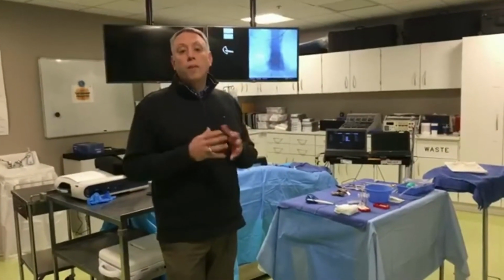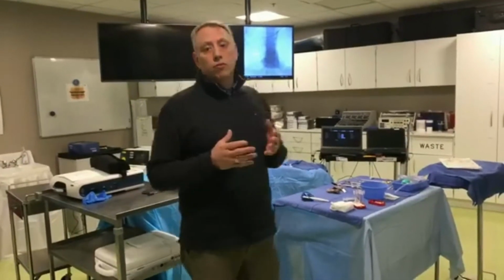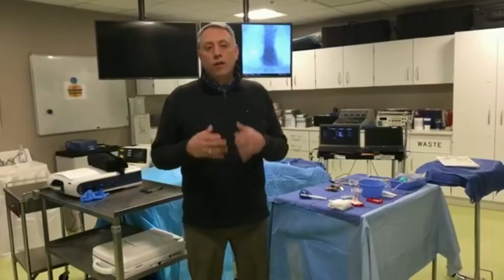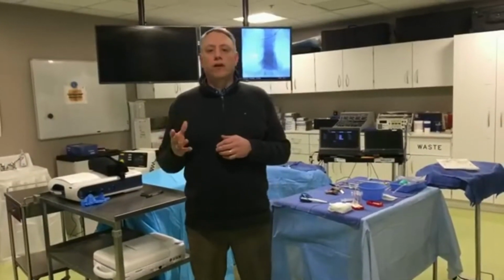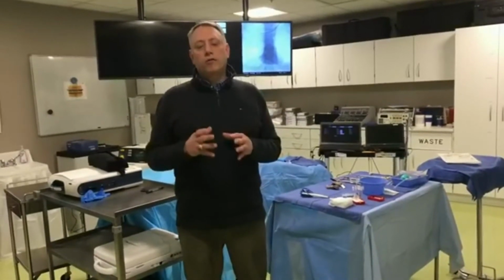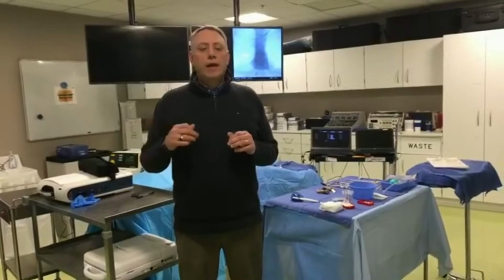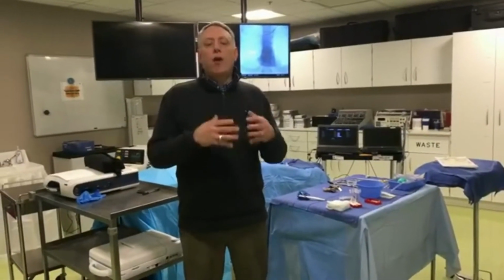So the program here at PrepMD is broken into 3 phases. We have a core concepts phase that students do through distance learning before they even get on site here. Once they get on site, there's a preclinical phase, which is preparing them for clinical rotations. During that preclinical phase, they're going to spend time in this lab, and some of our other simulation equipment, getting ready to go into clinical rotations to prepare them for that hospital experience.